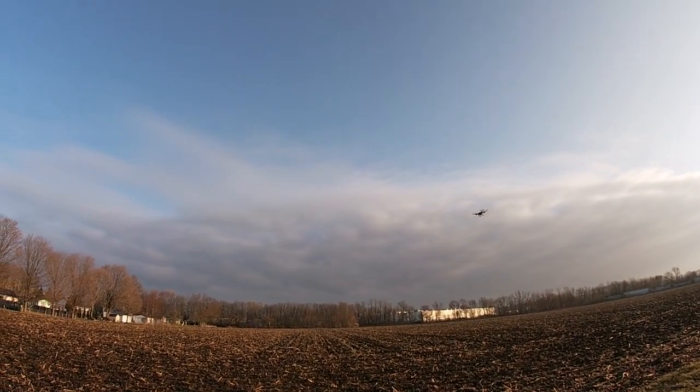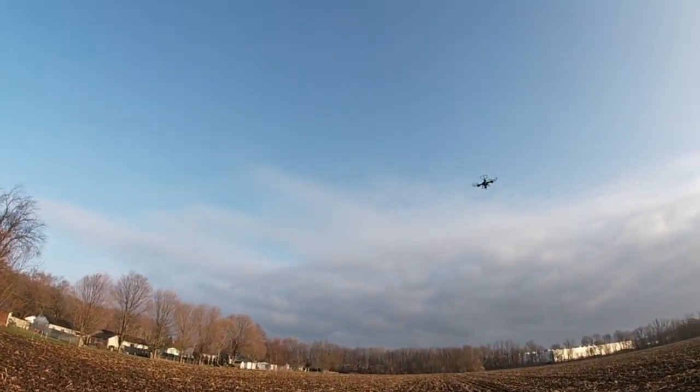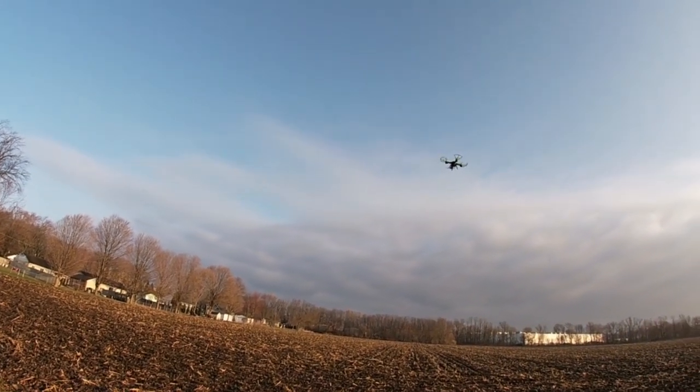Sun is starting to come out. So we're in the first rate. Not too much pitch, as you can see. Yaw rate is fairly slow. Look at that. That's the yaw.